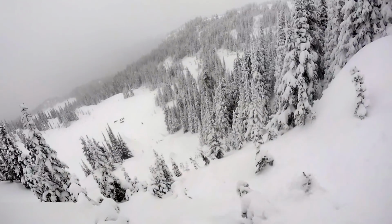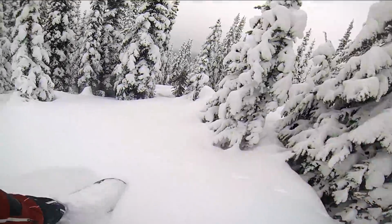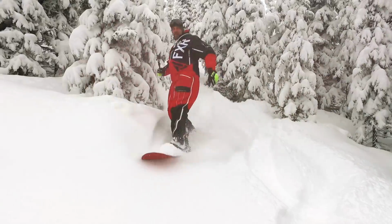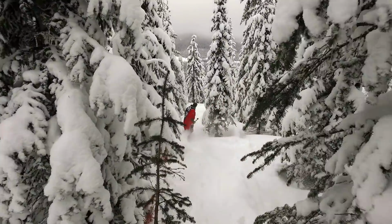Yeah, riding up here, you can challenge yourself as much or as little as you want. We've got open faces that would be ideal for boarding. You can get a nice long run, or you can go into the steep and deep, and we've got a few areas with some old cat tracks that you can easily get up with the sled, and you're riding some pretty nasty terrain, but it's a lot of fun.